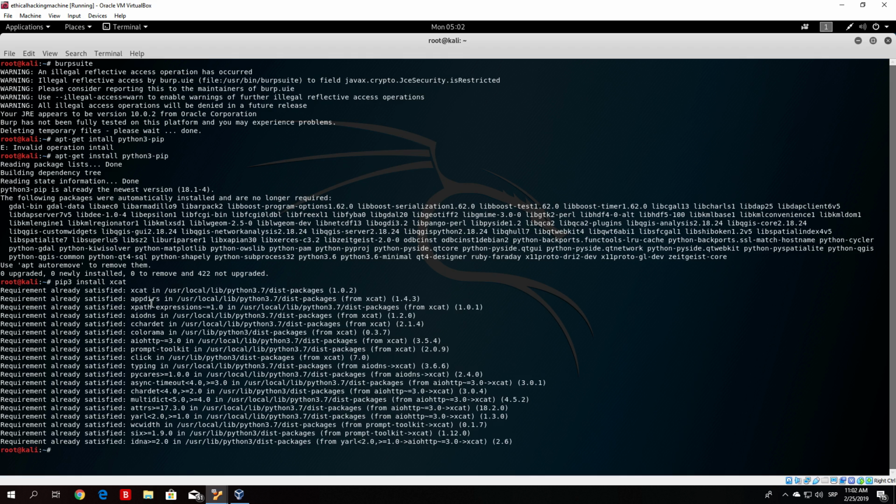Now, once you finish this and you have all the requirements satisfied and pip3 installed, you can just run xcat and see the available options that you have. And then you can also try to run the automated attack on the website that we already attacked in the previous lecture. But that's about it for the XML injection.